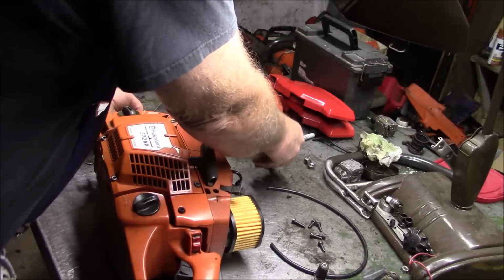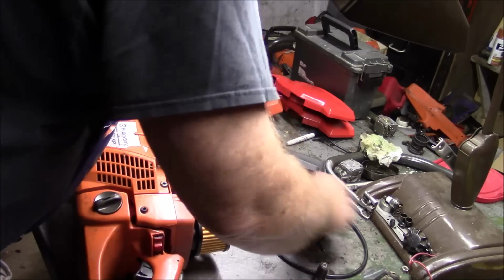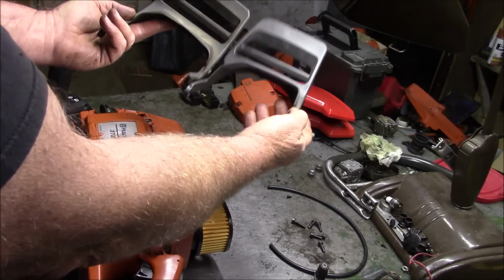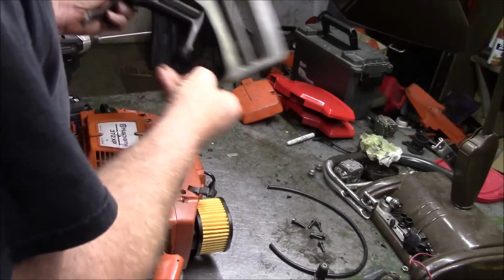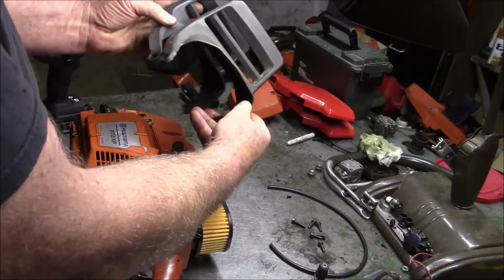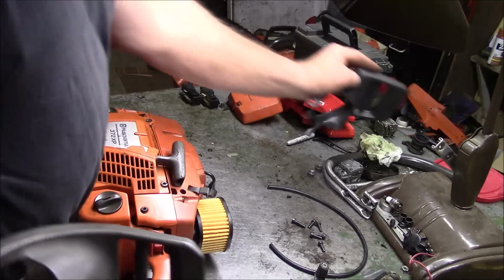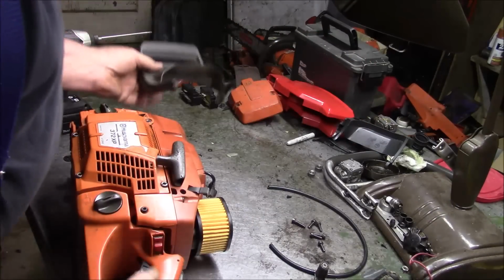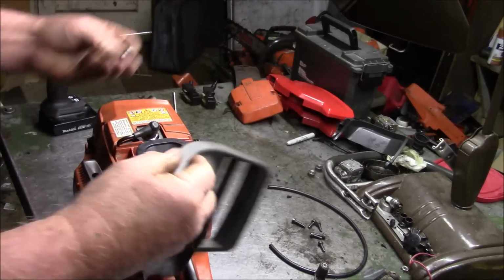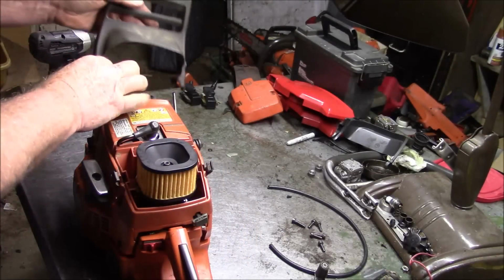As I pointed out before, there is a difference between the X-Torq and the original edition chain brake handles. The X-Torq is actually quite a bit taller to accommodate the taller saw. Well, I've got one of these. Now, gotta have a top hat. That top hat goes like that, and this goes on like so.